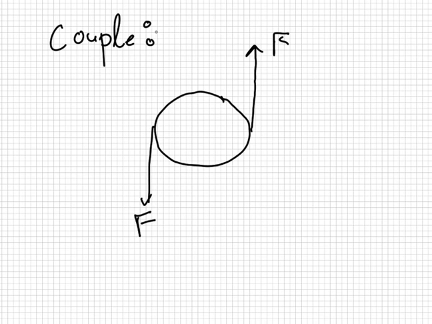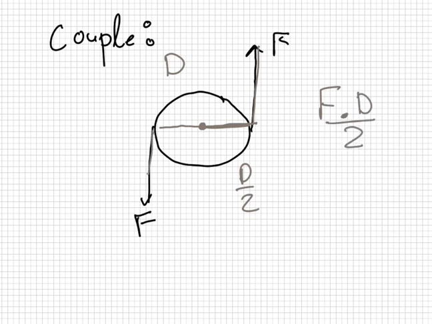And it's a common situation. If this here is D, how big is this piece? Using the letter D, D over 2. So how big is this turning force? What's the value of it using the formula I gave you? It would be F multiply D over 2. What about this turning force? F multiply D over 2.